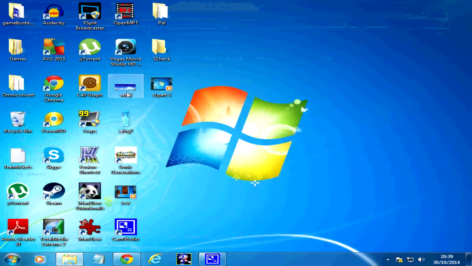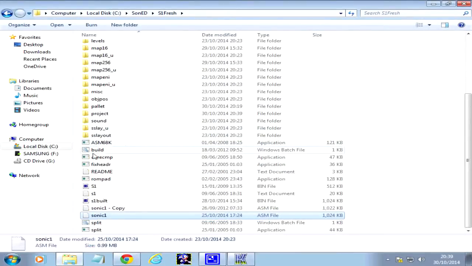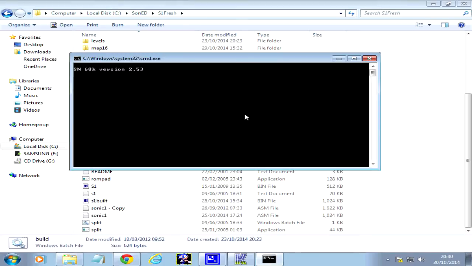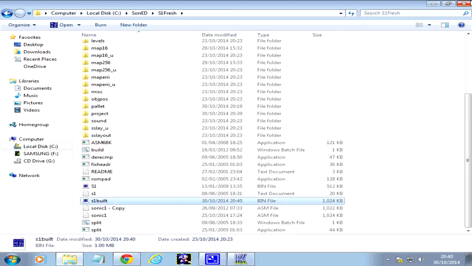Let me open Fusion. Well, before that, make sure to go to your file, build bat. Just double check. Yep, that's all good. Okay.